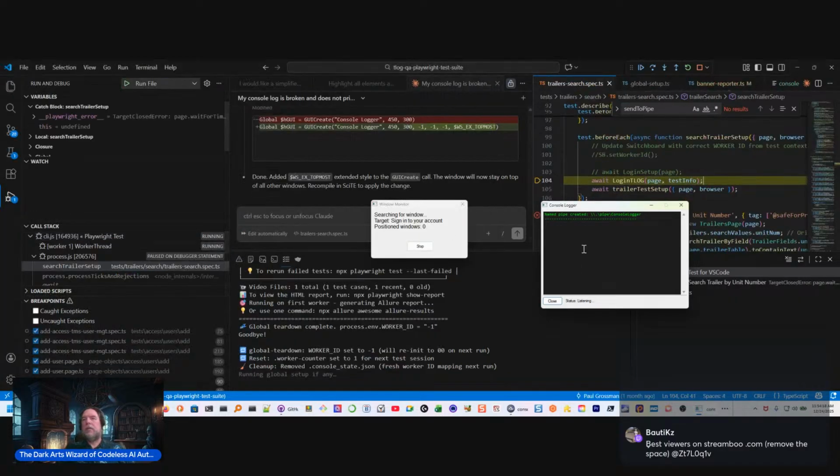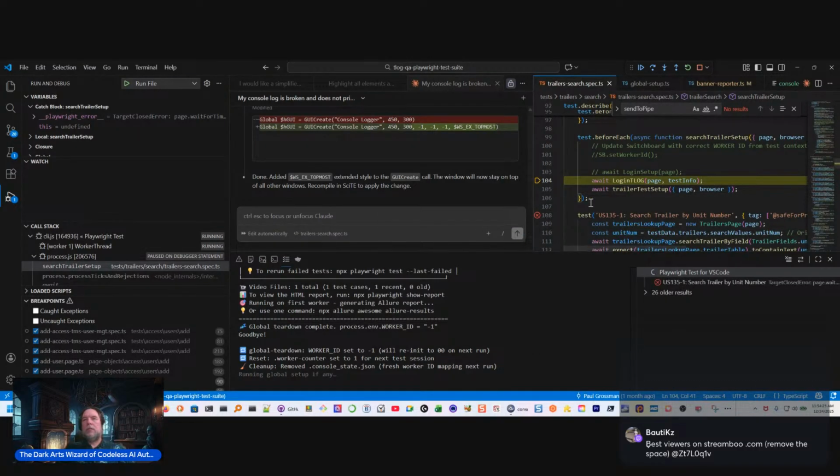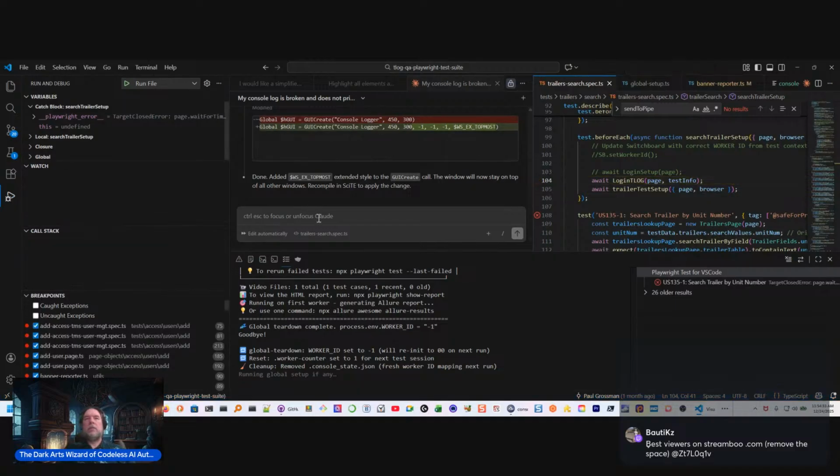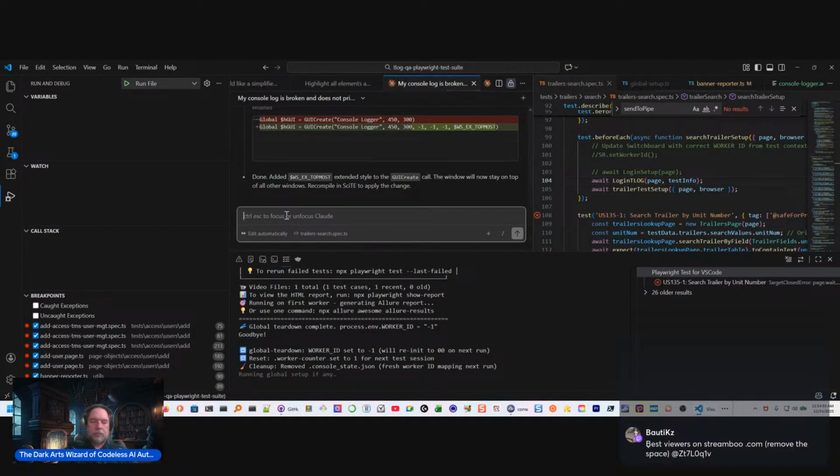Okay. Well, let's report that. Console logger only launches in debug.